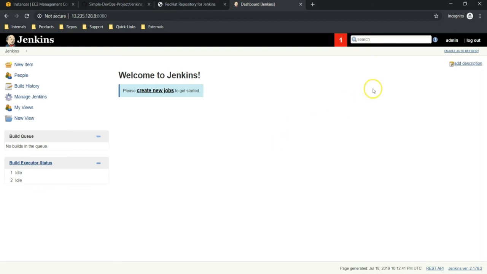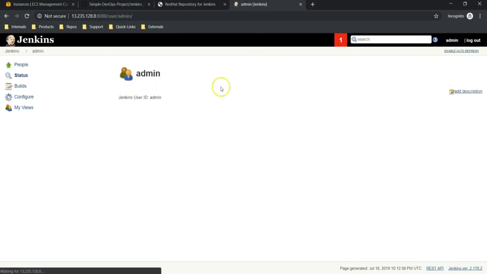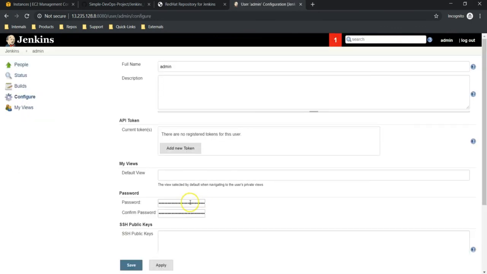I have just logged in. As I discussed, we need to change our password. To change our admin password, we need to go to the user called admin. Here we have Configure, and here we have an option called Password. I'm changing my password. Re-entering the same.